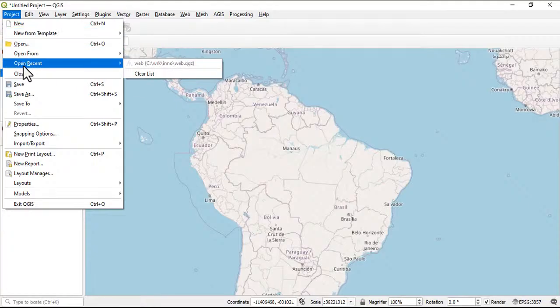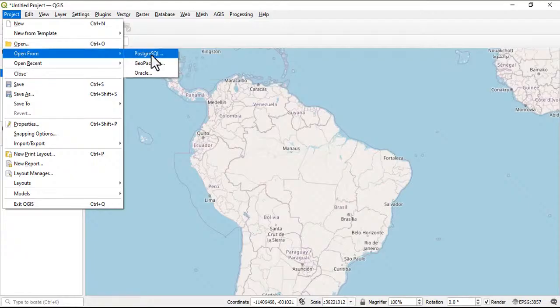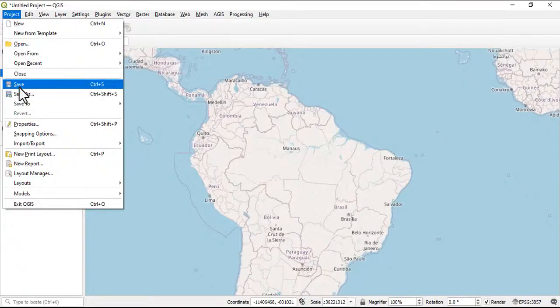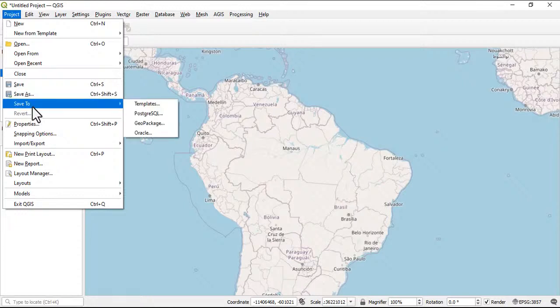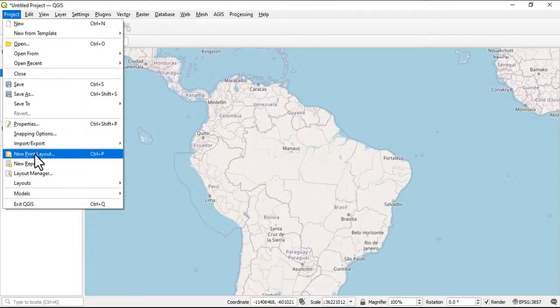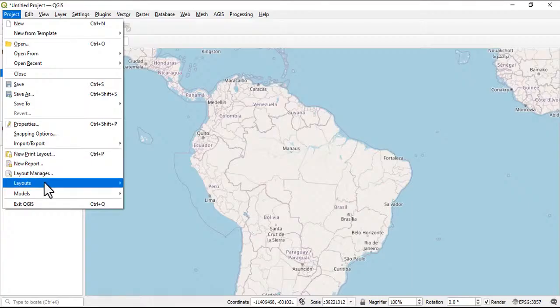If it's a previous project you want to open, you open recent, or open from either a GeoPackage or a PostgreSQL or Oracle. You could do that. You could also save, save as, save to, and then the properties, you can import and export. You can create a new print layout, new report, all of that you can do under here. Even the models you can do with the layout.